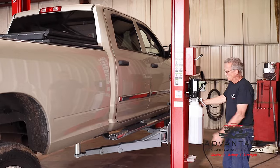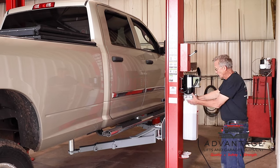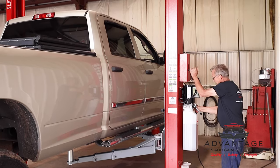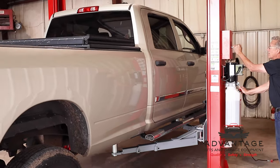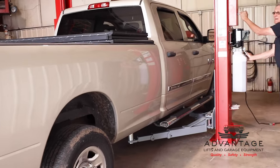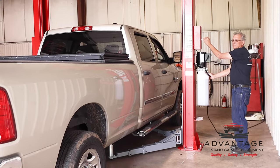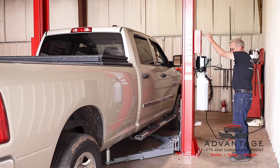Okay, earlier in the video, we showed the lift going up and down without weight on it and how slow it went down. And I explained that that's because there are orifices that restrict the speed of the lift. Well, now that we have a 7,800 pound, 7,600 pound vehicle on, I wanted to show you just how quickly it goes down and why we need those orifices in. That's probably about as fast as you want a vehicle to go down safely. But what it will cause is when there's no weight on it, the lift's going to go down slow. But that's very normal, and it's designed that way for safety.